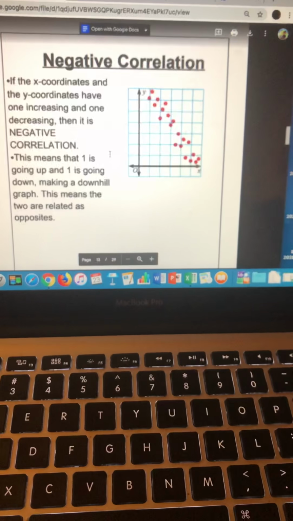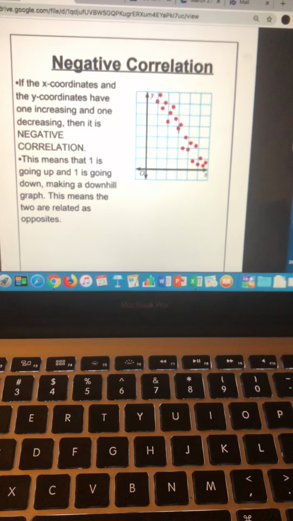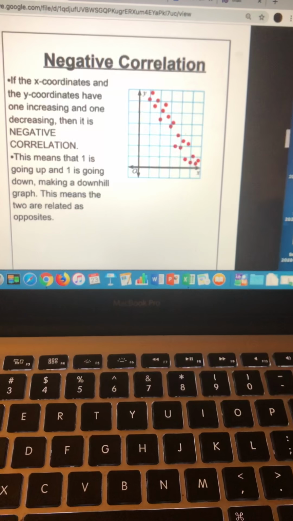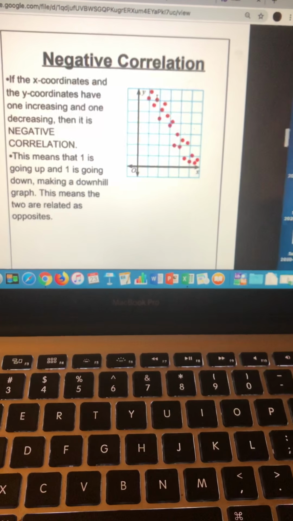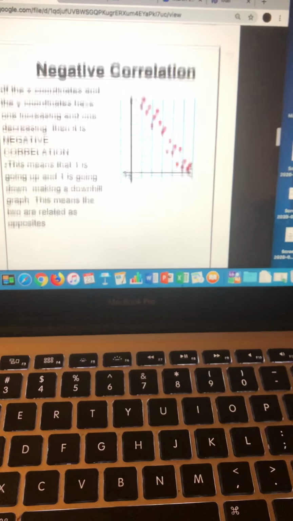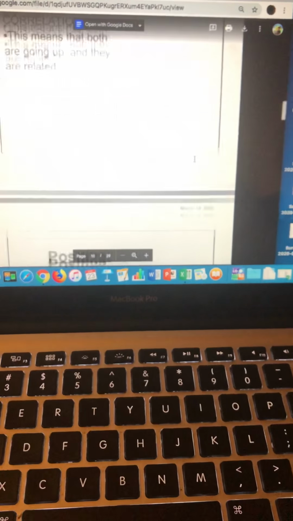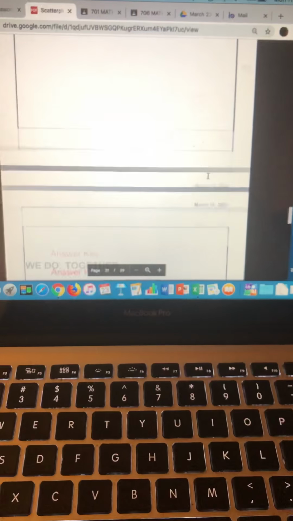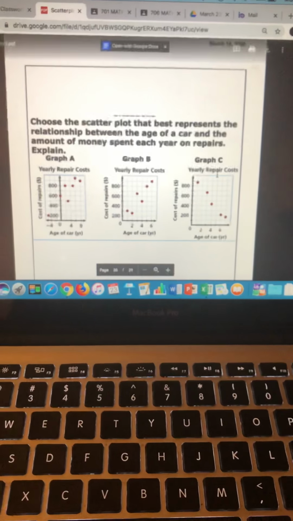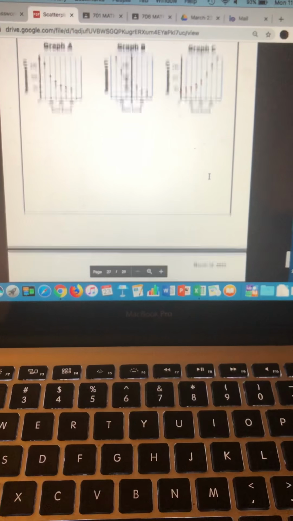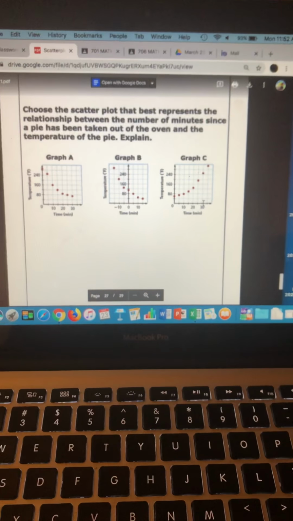I know Xavier had asked. So this would be a strong correlation because the data points are very close together. They're not exactly the same, but they are close together. They almost form like a line, not exactly, but they're close. It's more so when they're spread out. This again would be strong because they're close together. When they're weak, they're more spread out. I'm trying to see if there's one here. Not really. I don't really like those examples to support that, but the following lesson will explain that to you more, okay?